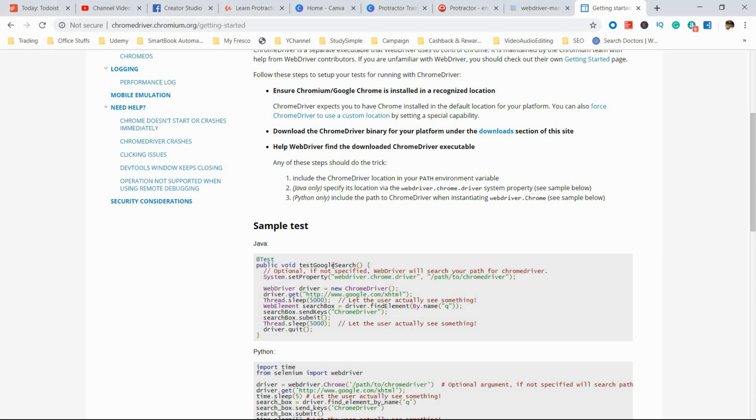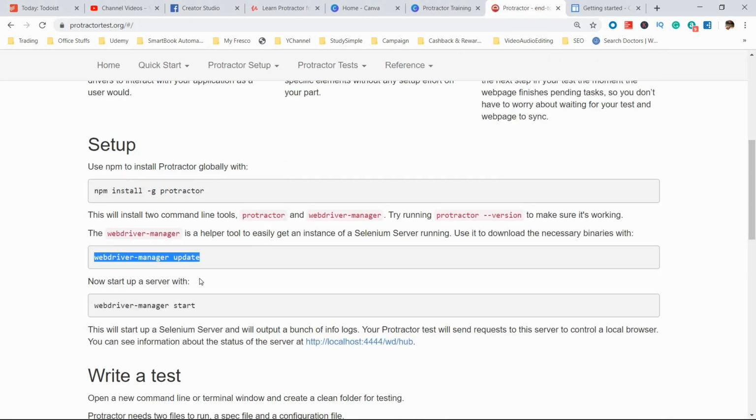This line actually says where our original Chrome driver, that is the chrome .exe, is located, which is instantiated when Selenium tries to open it. So where it will look for the exe file is defined in System.setProperty. In Protractor, we don't need to define it explicitly here, but we can do so; at this moment we don't need to do that.